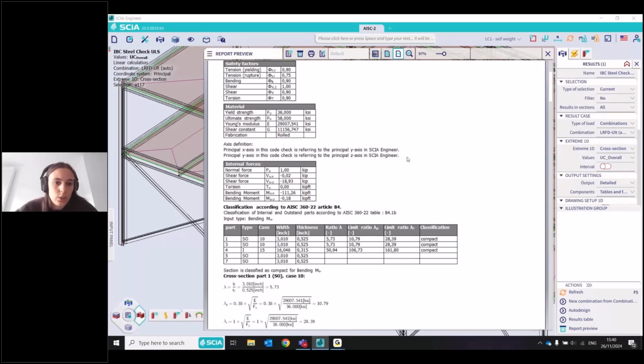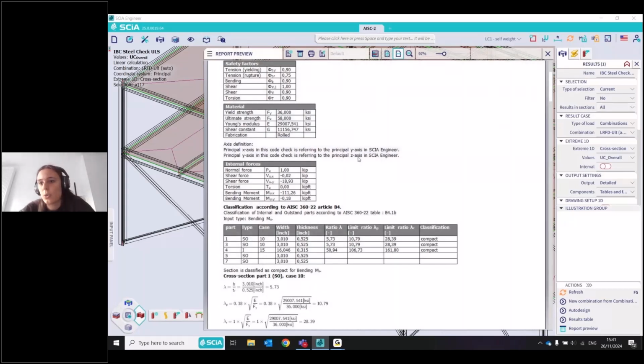But for the check, we choose to follow the definition from the design code so that it's easier for you to compare the results from SCIA Engineer design to the codes themselves or some other design if you wanted to, and to be able to follow the code and follow what's happening in SCIA Engineer more easily. Therefore, it's important to know that whatever in the check is called x-axis, in the actual SCIA Engineer window, it's called the y-axis, and also for the buckling. And whatever is called Y is called Z in SCIA Engineer.